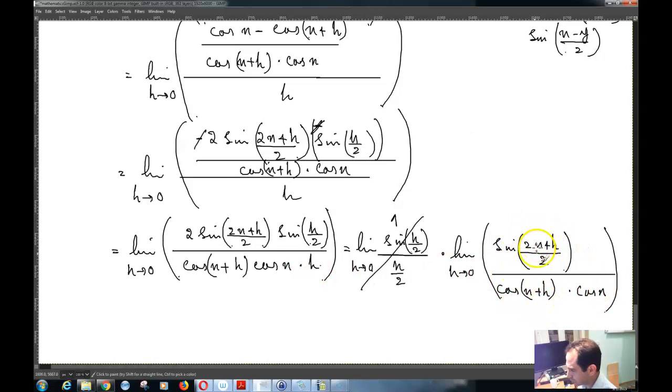then you can of course do it directly as well, meaning that you can write it as sine of, if h tends to 0, you'll get sine of 2x by 2, which is equal to sine of x. And if h tends to 0 here, you'll get cos of x, and this is basically cos of x. So you'll get sine x divided by cos squared x, which is equal to tan x times 1 over cos x.